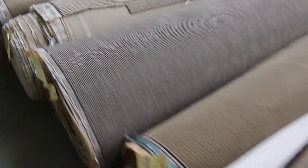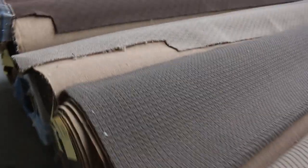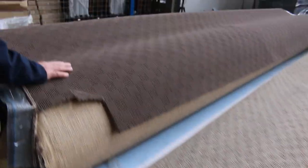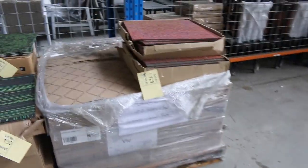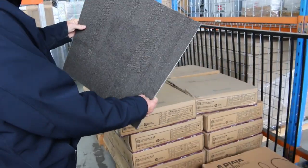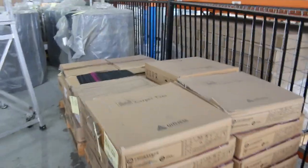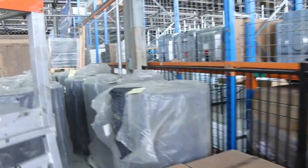Then we've got lots of individual larger rolls, mainly in the loop piles — selling for $30 to $35 a broadly metre. Really good value if you're after something hard wearing. Carpet tiles — some nice colours: reds, greens, grey, beige and charcoal. The carpet tiles generally sell for $10 a square metre; a tile like that would normally retail around $39 to $49 a metre, so out the door for $10 — great value. The indoor-outdoor carpet — there's a heap of that starting from $10 a metre.